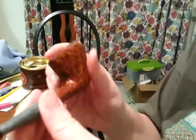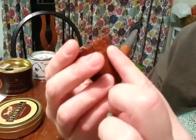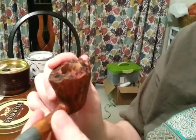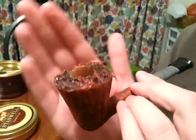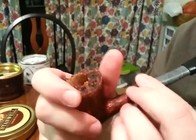It's like not, I guess it's natural, but it doesn't seem like it's quite natural. He's done something to it, but it's not, you know, polished and shiny, and it's pretty, not rusticated, but rustic. Feels good in your hand.